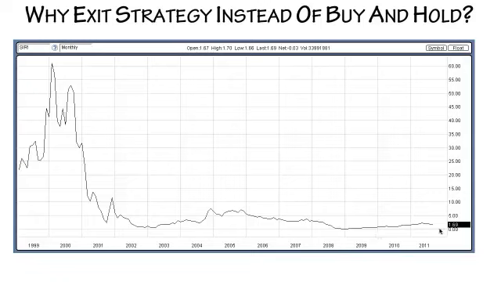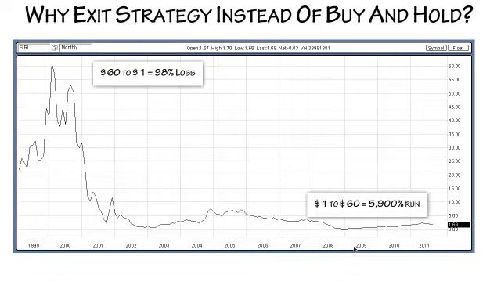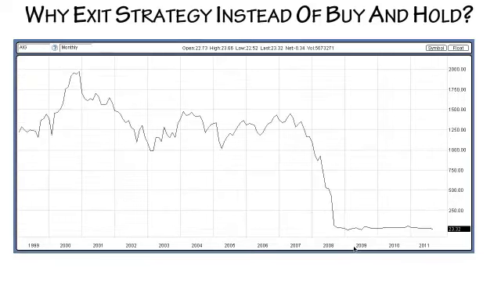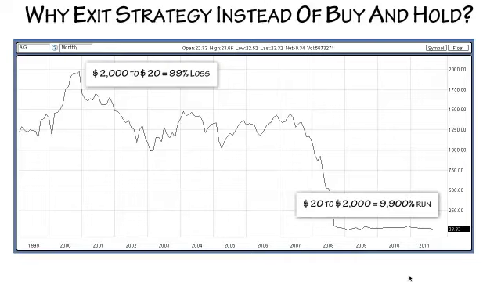So look at this. I don't know enough about Howard, but look at this. This is going from 60 to, that's probably had some reverse split too, 60 to $1. That's a 98% loss. Got to make a 5,900% run to get back to even. AIG, 99% loss. Got to make 99,000, that's 10,000%. When's the last stock you had that went 10?